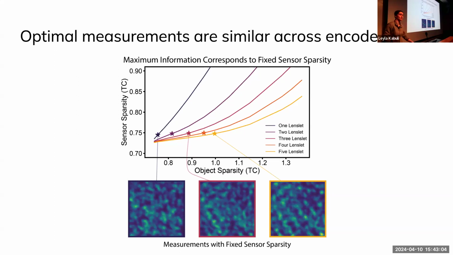This is actually consistent with some ideas in coding theory that say that regardless of what your input distribution is, if you have an optimally encoded output, the output distribution will look the same. So if you wanted a really simple way of evaluating how informationally optimal a system was encoding, you could just kind of look at the measurements and see if it was close to this constant optimal sparsity level.